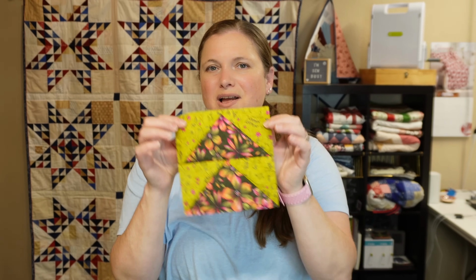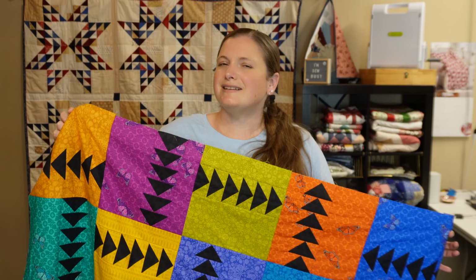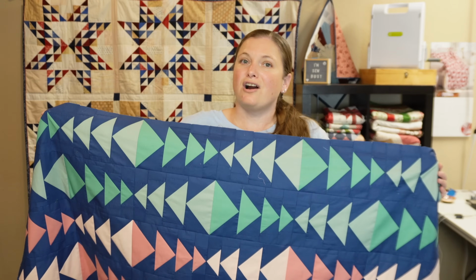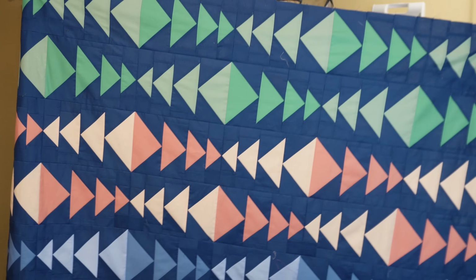All right, and finally, let's look at the Flying Geese block. You'll find the flying geese in this quilt here. It's not all the way finished yet. Sorry about that. And then there are 4 different flying geese sizes in the quilt here. So let me know in the comments which quilt you like the best and would love to make. Again, I will link to any videos on these quilts that I have, and I'll walk you through making them.